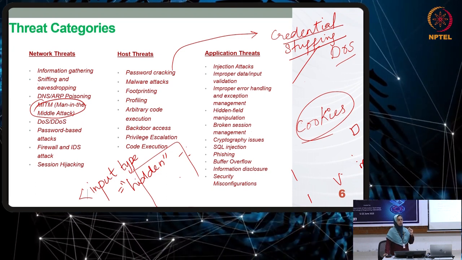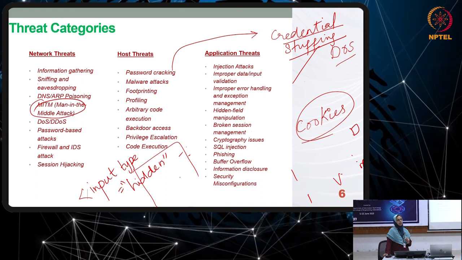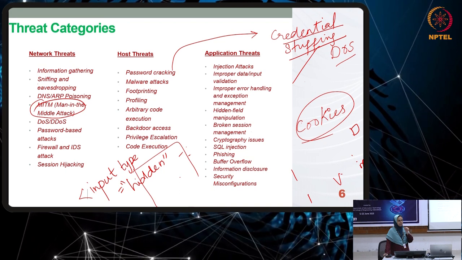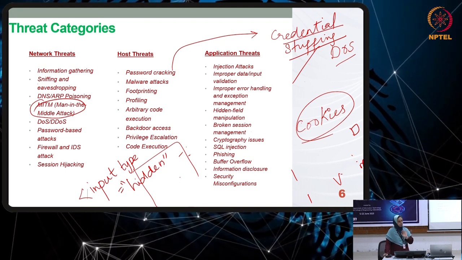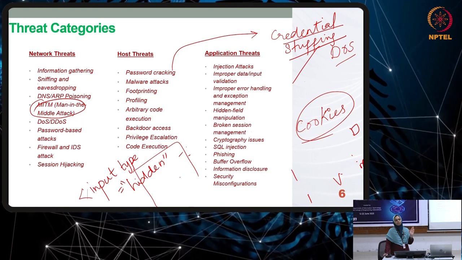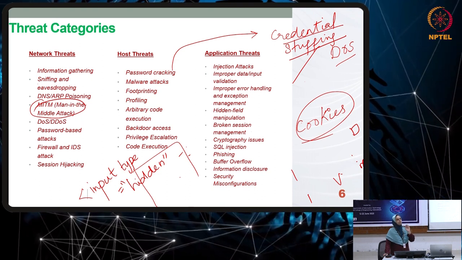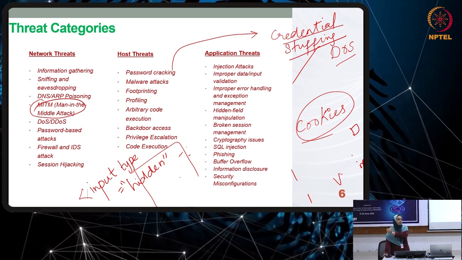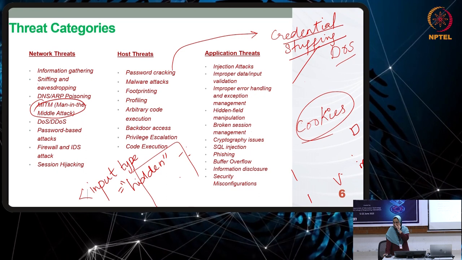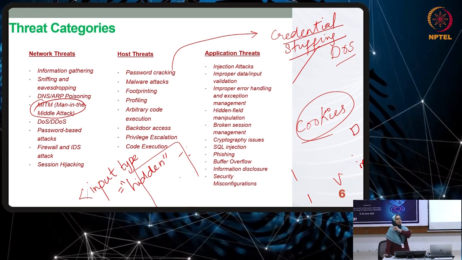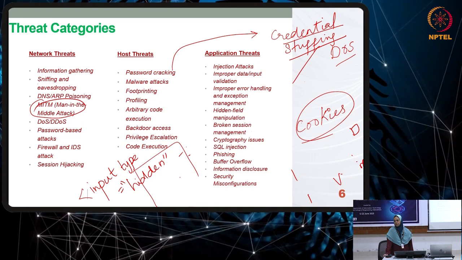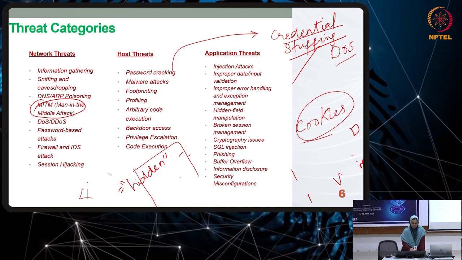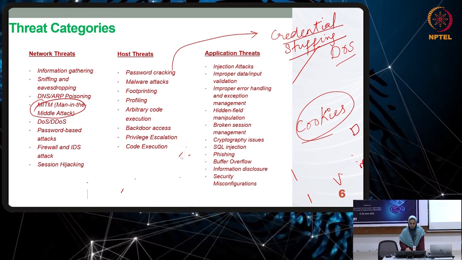Now, what is the problem in this hidden field? It will not be visible in the form. The text box is coming in the page, the radio button is coming in the page, but the hidden field will not be visible on the page. So any attacker will put some content and try to bypass, use that content and send it to some other page. If you write some content in the hidden field, that can be bypassed or sent to a server. That's the essence. So please try to execute this and see. You will learn many things. Input type equal to hidden, see how it works.